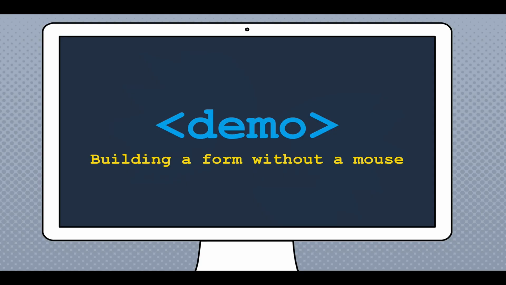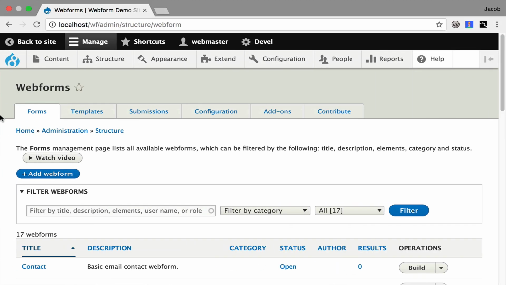I'm going to do a demo of building a form without a mouse. I've got the very basic install. I'm going to turn on VoiceOver, which is Command F5 for Mac users, and you're going to hear what it says as we navigate through, and you're going to see me navigating through the pages. What's nice about VoiceOver is it highlights where the focus is on your forms. I'm going to quickly build a Contact Us form. I'm not going to be able to say much while this is happening because VoiceOver kind of takes over, which is a good thing.